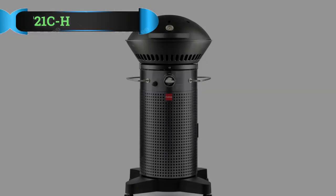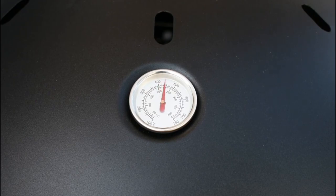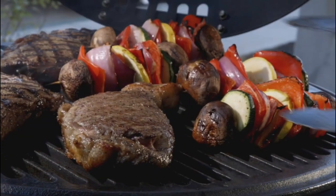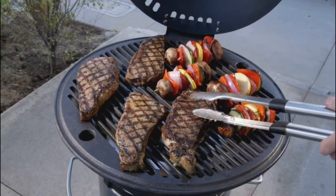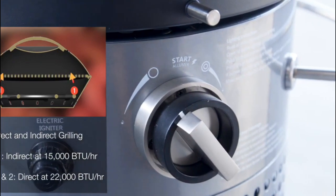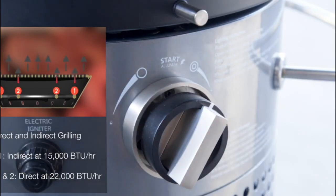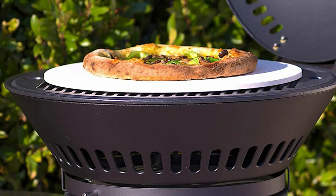Number five: Fuego F21C Gas Grill. If you like innovative, compact, and modern designs, you'll love this Fuego masterpiece. It has a unique appearance with a cylindrical body and a hinged gas grill with wheeled feet. The body perfectly hides a propane tank inside and doesn't need any extra room for it separately. This unit's overall footprint is small, making it a perfect option for small balconies and patios. The unique drop-through system for residue removal enables grease to escape right through and fall onto the residue tray, allowing for easy cleaning. The grilling grate is cast iron with a convenient cooking space of 346 square inches. The unit also has an optional pizza stone kit and griddle. Other features include electronic ignition, a dual-zone burner system, indirect grilling, and fast heating.